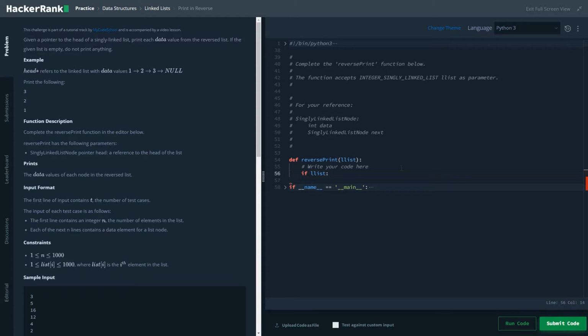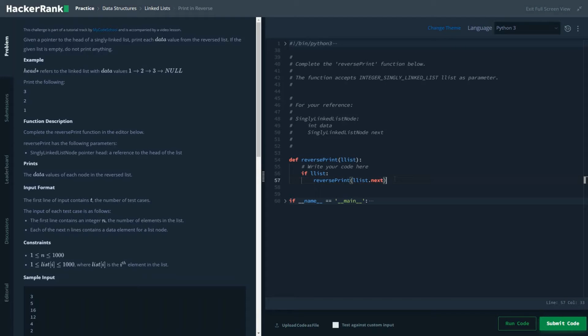So in this way, if the list is true, meaning it's not empty, then we basically do a recursion and proceed to the next node, with list dot next.